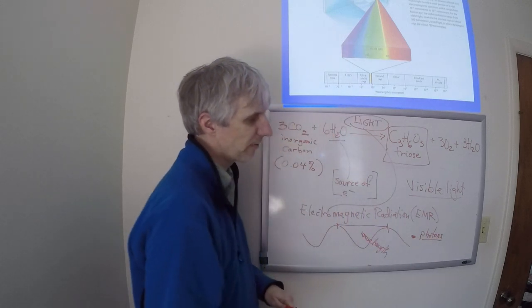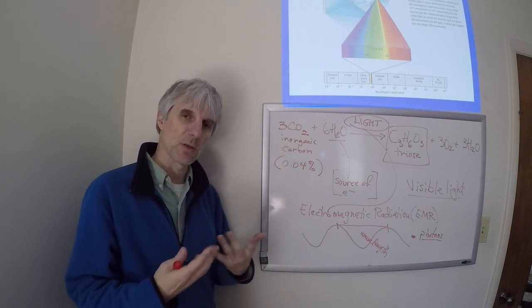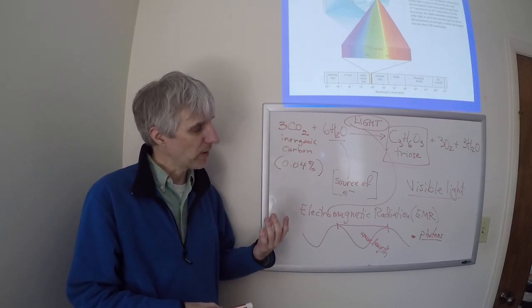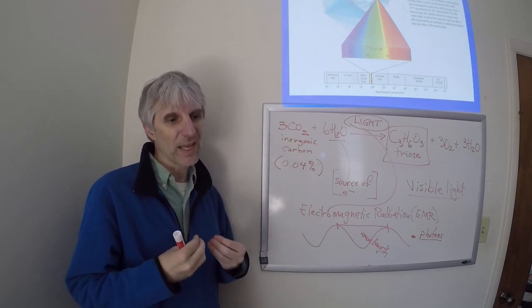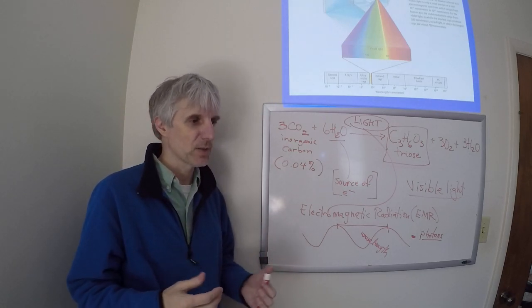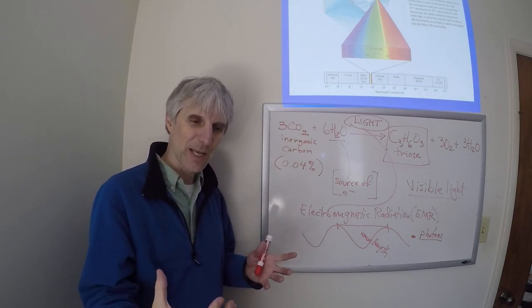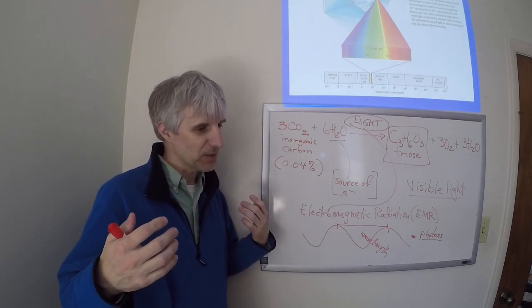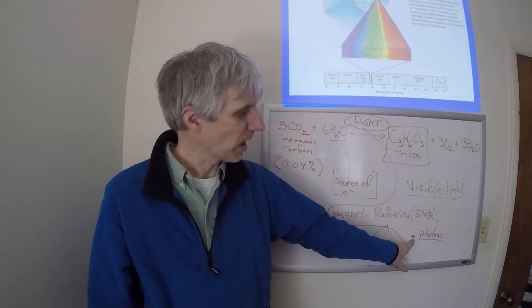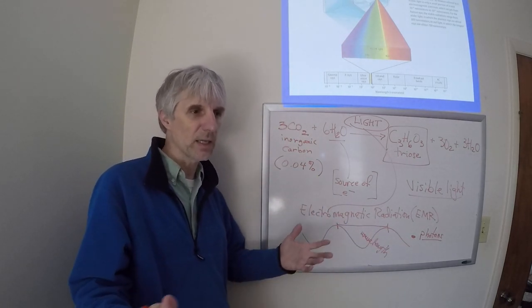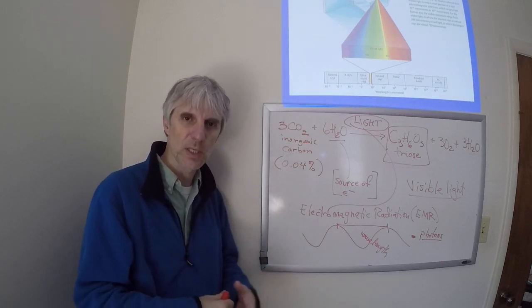Particles of mass are called photons. So each portion of the spectrum has associated photons. Now these photons are small packets of energy traveling at the speed of light, so they carry energy with them, just as a linebacker has mass and he's running down the street, right? There's energy associated with him, and if he slammed into somebody, that energy would be transferred to that individual. This photon can smack into stuff, and when it does, the energy from that photon is transferred into whatever molecule it bumps into.